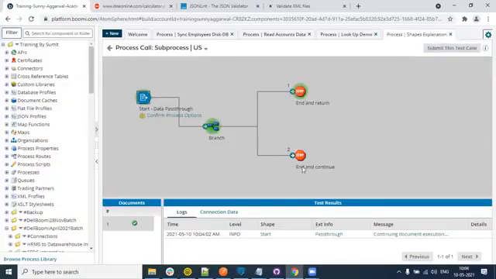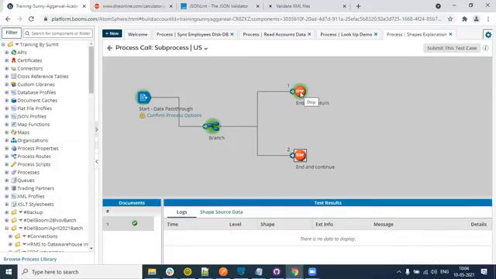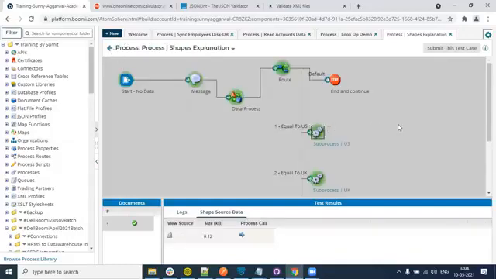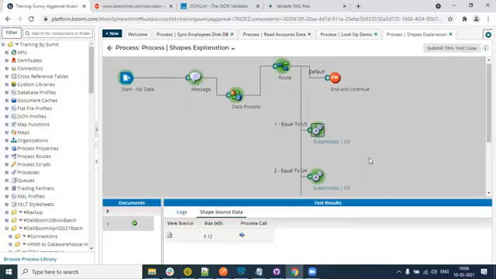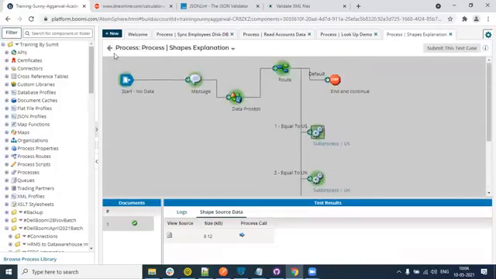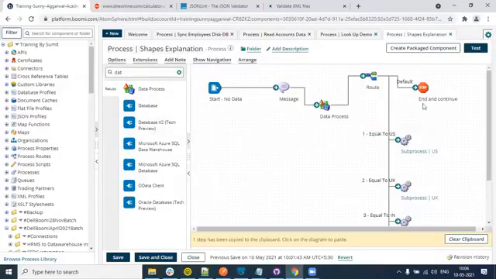Can you see here? The control didn't go to branch 2. So the point I'm trying to say is this stop shape is only having an impact in the same process, isn't it? See, it was end and return, so it didn't let branch 2 execute, but it cannot control the flow of execution in the parent process. Are you guys following it?